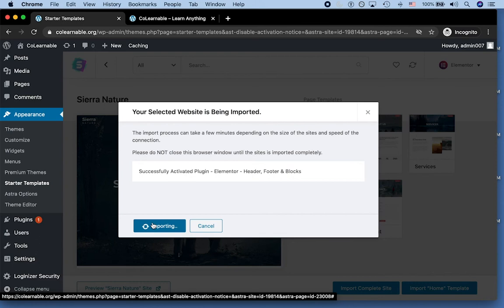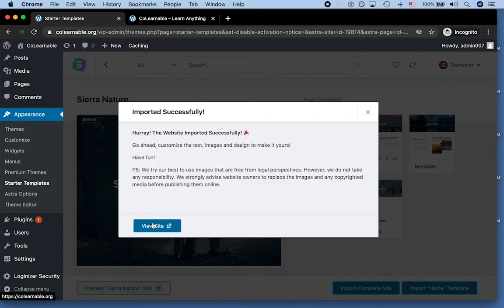Now you can see it's adding all of the additional plugins. So perhaps I misspoke earlier, where earlier it was not actually installing the Elementor plugin. It's doing that now. All right, then you'll get a message whether or not it's imported successfully, and then you can click this little button here, which goes to View Site.